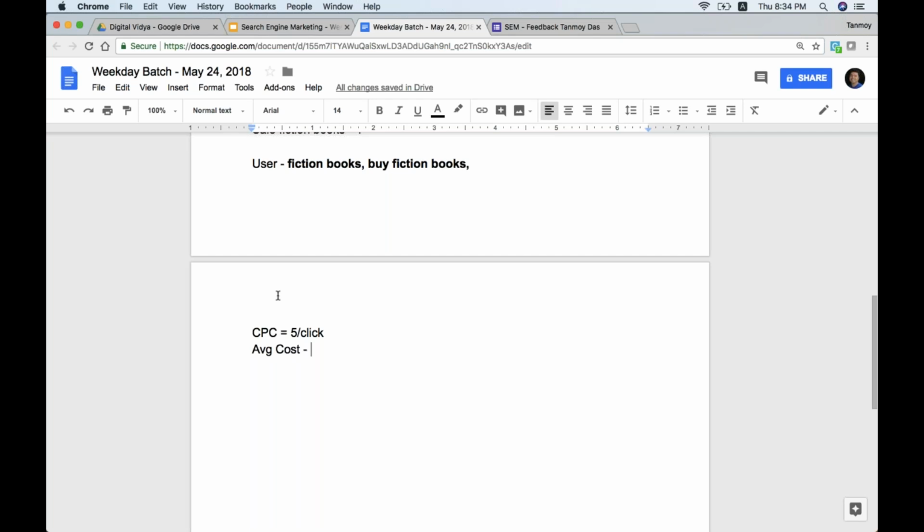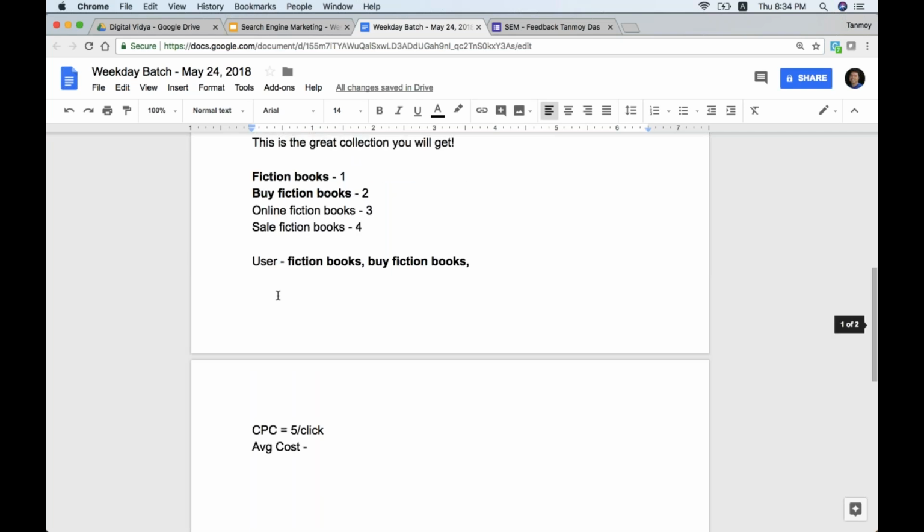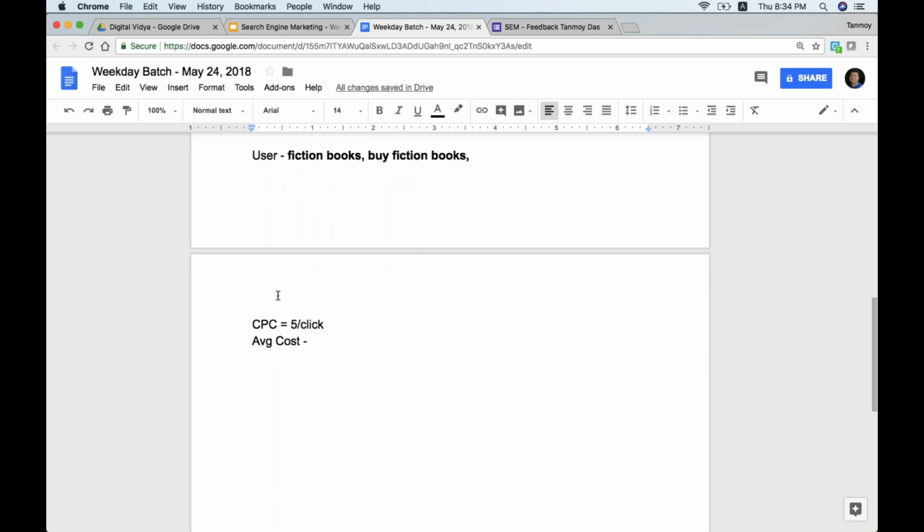In which case the cost can change. There's a concept I have not mentioned here, what we call the actual CPC, wherein you don't end up paying 5 rupees, sometimes you end up paying 4 rupees or 4 rupees 50 paisa. All those things can happen. In those cases we take an average of them, and then we calculate the average cost. So that's why I don't want to clearly say that average cost is equal to CPC. That's not the case. When I say CPC, it's going to be a specific scenario of a particular type.